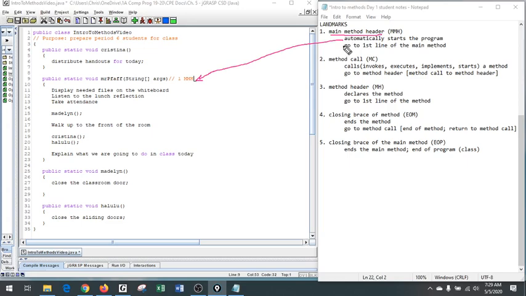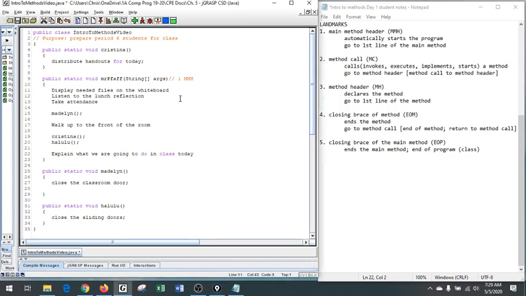And then where do we go? We go to the next line down. The first line below the landmark is going to say what the landmark does, and then the next line below that is going to say where you go next. Hopefully you can see that if you learn this, it's going to make it really easy to trace code. So then we go to here, and we're going to type this in. This is step 2, and this is just a regular program statement, so nothing special here.